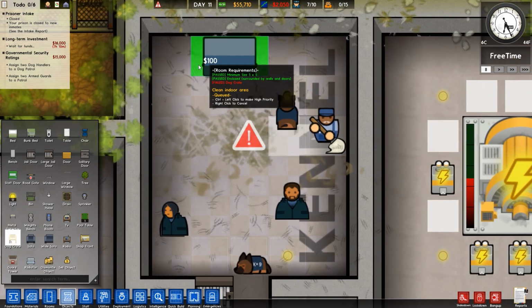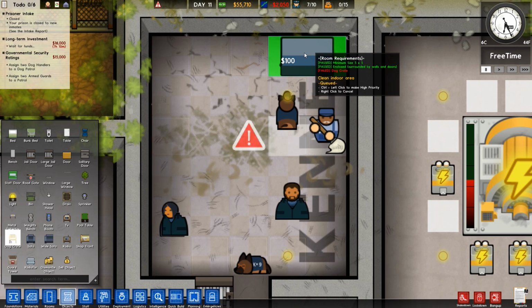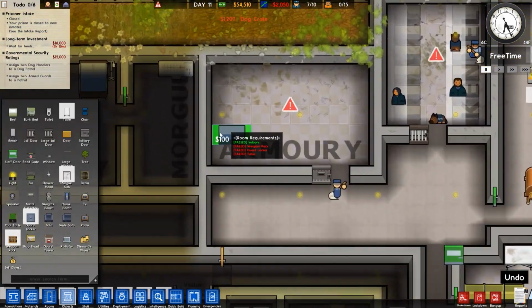Okay, and there's still no arrows on the dog crate. I think it's that. But if it's wrong, then tough, because I'm not going to change it.